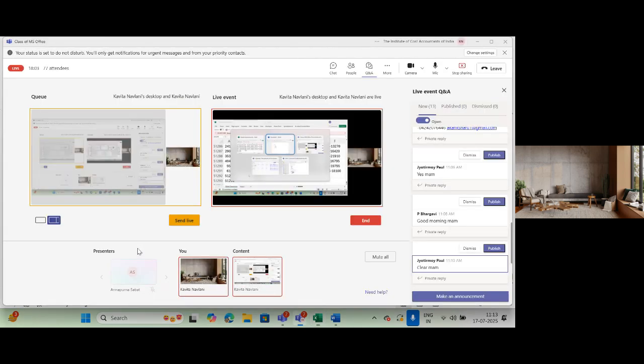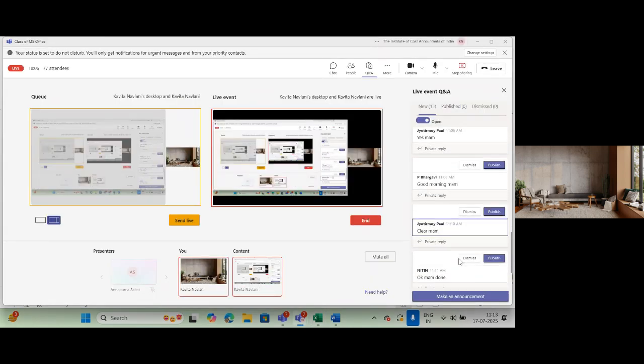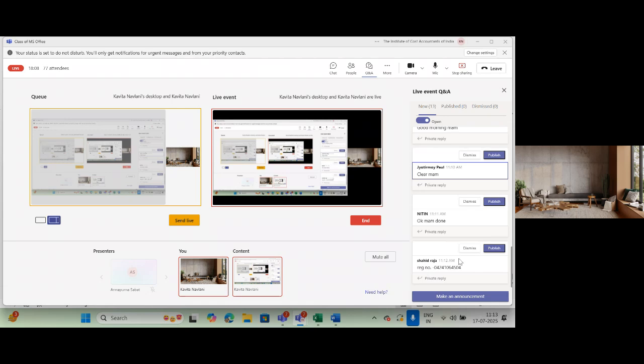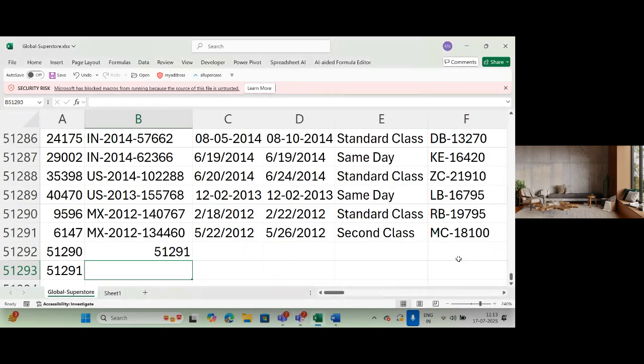Is it clear? Just do it, COUNT and COUNTA. Try to differentiate them.